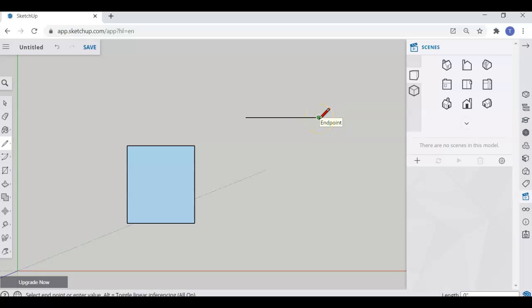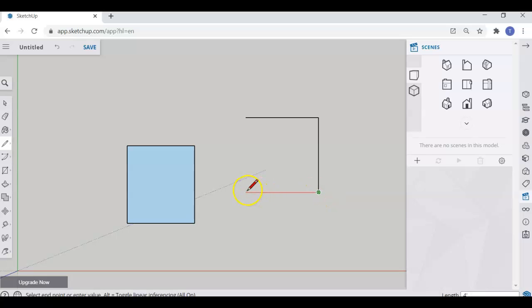Well, 48 inches is the same thing as 4 feet. So if I go down on the green here and I want to go 4 feet, I can type in 4. Don't push enter yet, though. Type in 4, and then you have to push the apostrophe to represent that you actually want 4 feet. Otherwise, it'll think you want 4 inches. So 4 apostrophe, click enter. I've got another 4 foot.